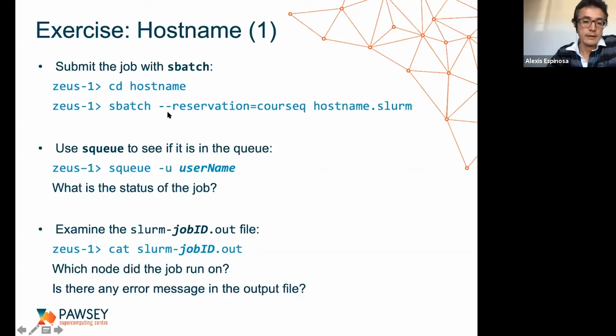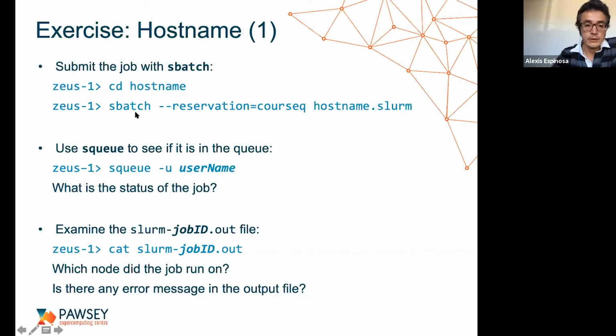Also here in this slide, I'm adding the reservation option. If you remember, that reservation is already in the script, so at this point there's no need to write again which reservation we are going to use. But I decided to leave it there to remind you that all the settings that are inside the script, you can put them here in the command line. Also, in an exercise a few slides below, we are going to use that command line option to make things work. But anyway, at this point you can use it or you cannot use it.